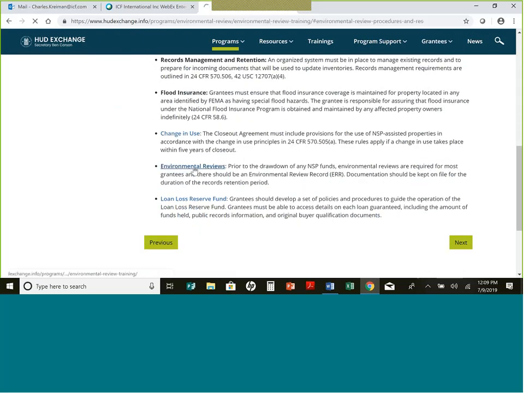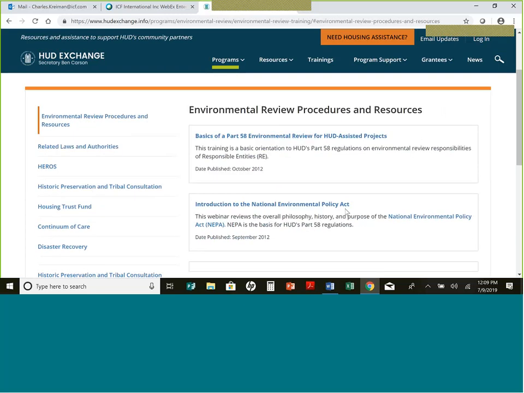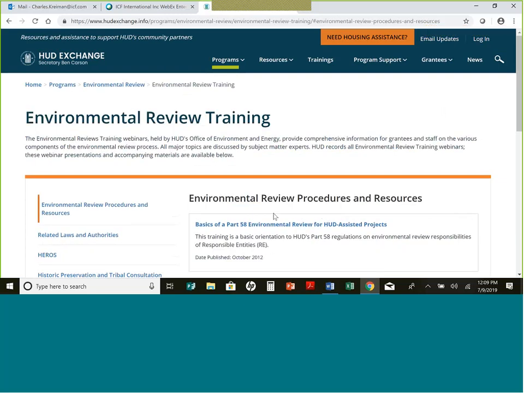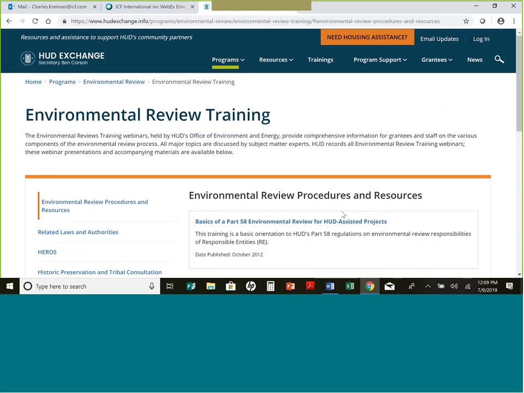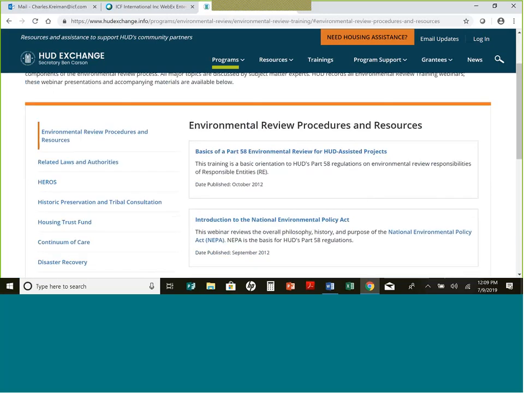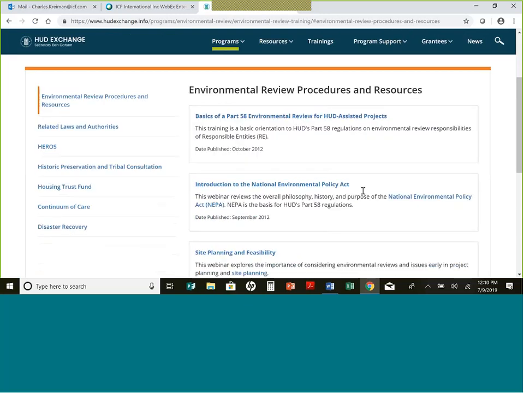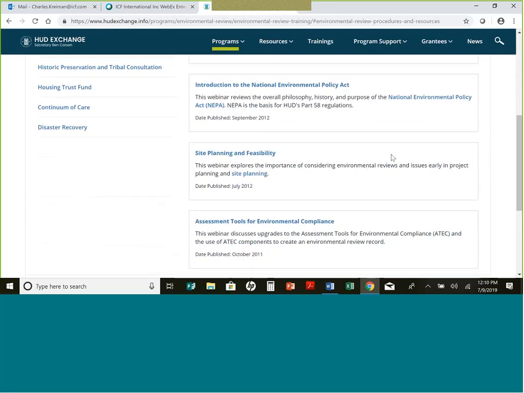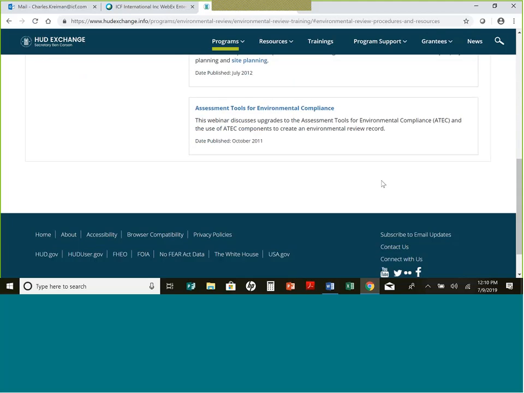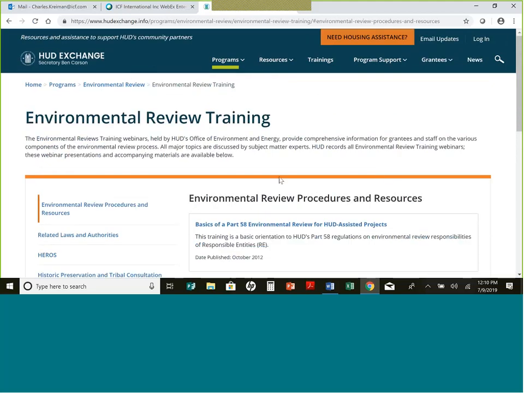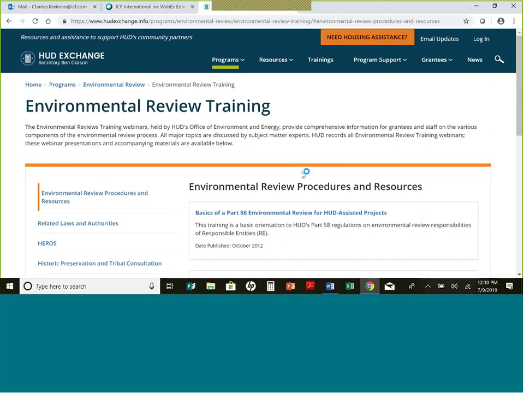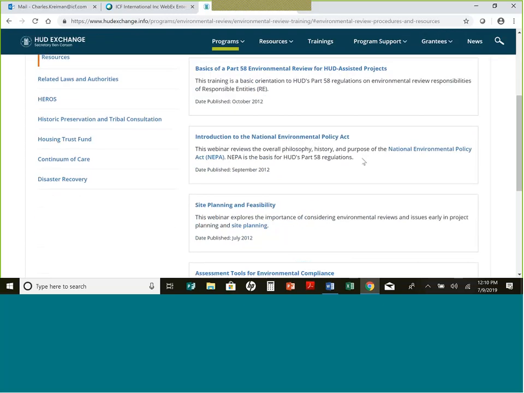What the link provides is a link to the HUD Exchange, general information on environmental review procedures. And to the extent that post-closeout you undertake any new activities, the same environmental review procedures apply, whether that's a categorically excluded activity or a no significant impact review.